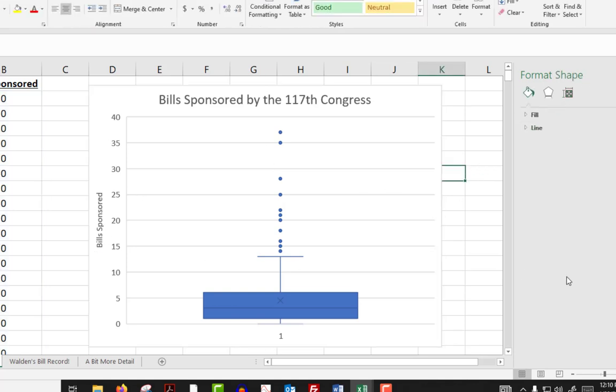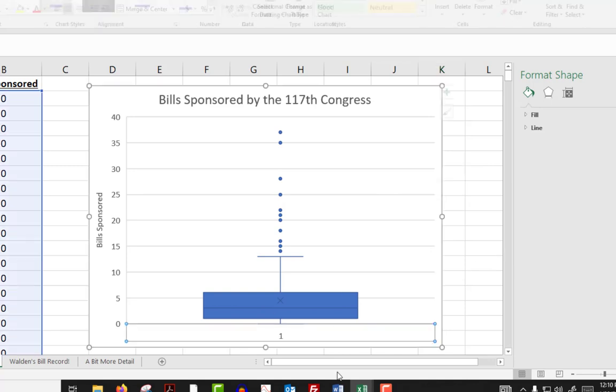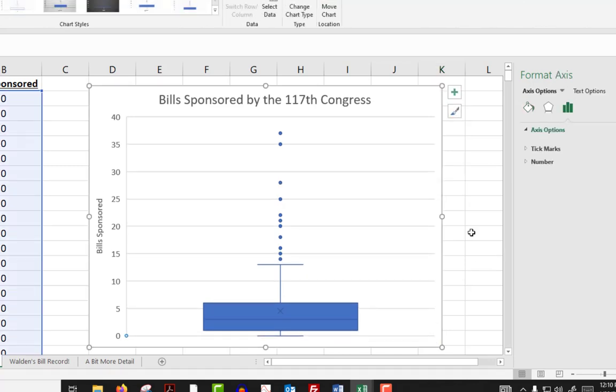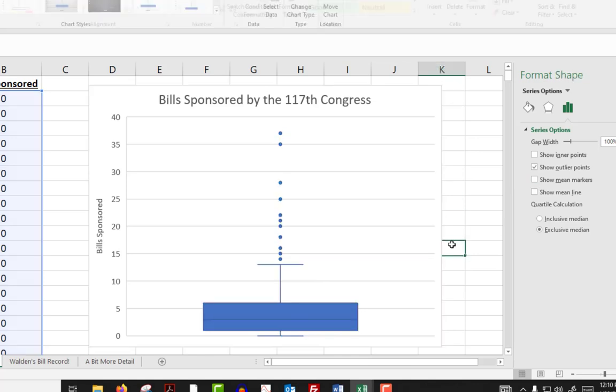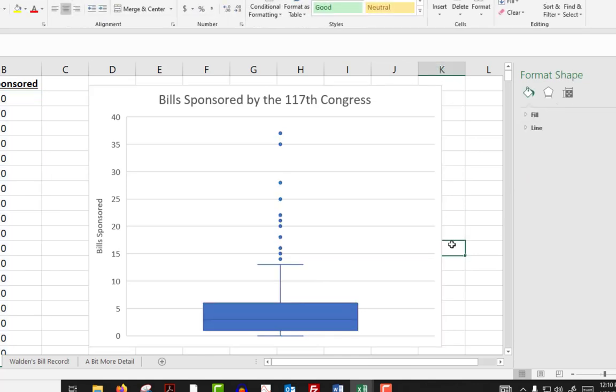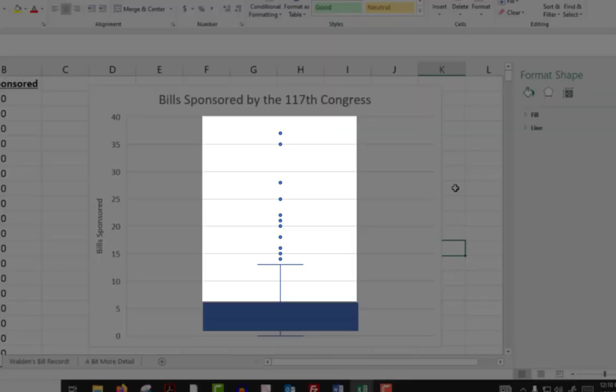A couple other small changes. I don't know what this one is down here. I always delete that. And there's a little X right here. This is called the mean marker. If you click on that, you can uncheck that. For some reason it gives you the average as one of the elements of a box plot. I'm not a huge fan of using the average in a data set like this, as you can see, because it's heavily skewed. If you were so inclined, you could make a histogram of this data too, but you can tell how much skew is going on just by looking at this box and whisker right here.